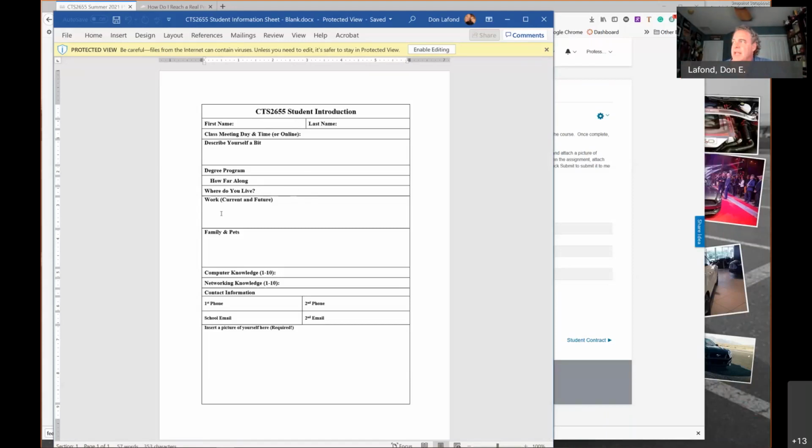I've had students put NA in there. It's like, no, you are not independent. If you are independently wealthy and you don't ever plan on working, put that in there. Independently wealthy, taking classes for fun, or retired, I take classes because I want to get out of the house, whatever, put it in there. But most likely you have a future idea where you want to work. Put that in there. Family and pets, put something in there to share.